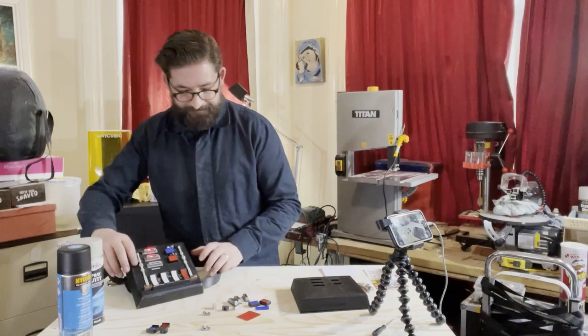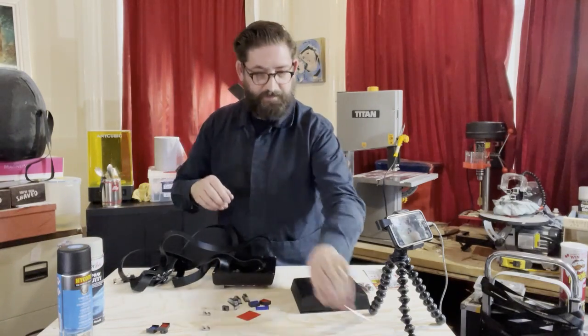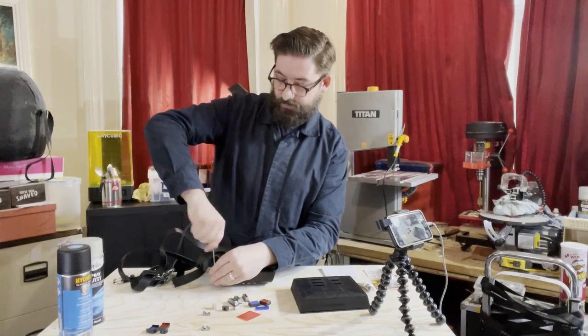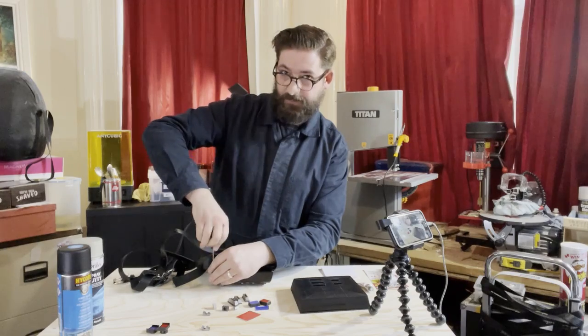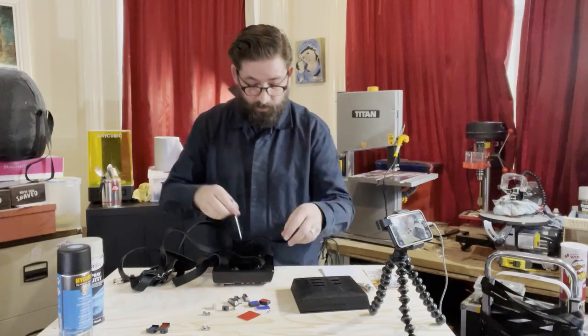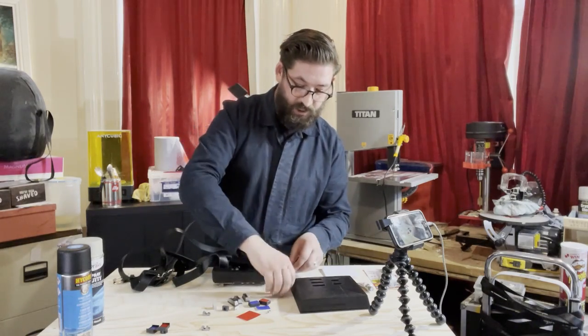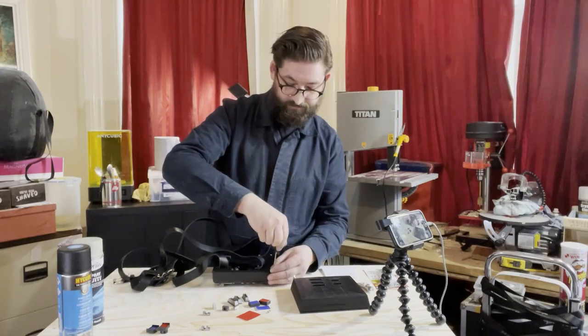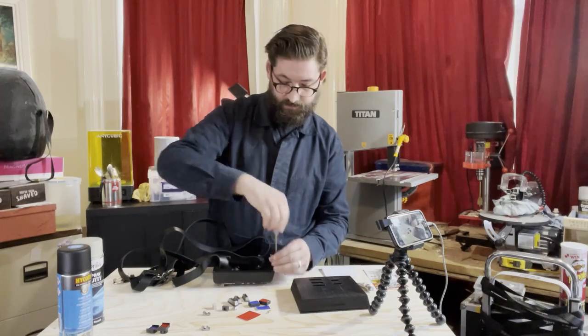Before we finish then, I'm going to unscrew the back. The way that I designed the files on this was very simple. I designed it so the back would screw on and off, but I don't need to access it because I've already put that little port in there. But just to show you where the electronics go and how they fit inside.